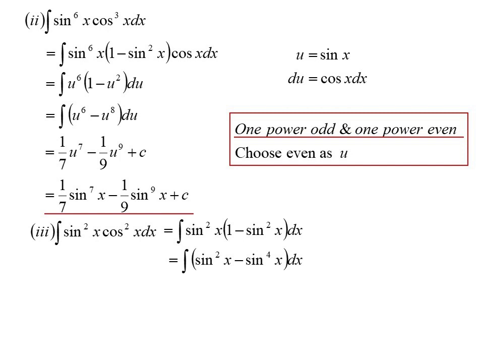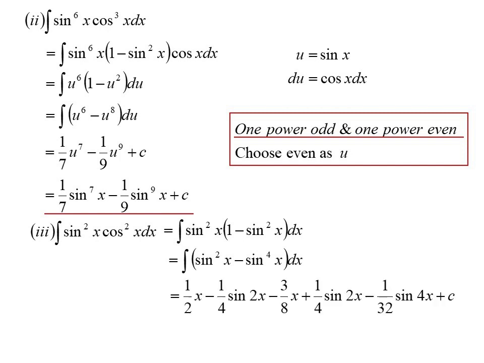Sine squared, we know how to integrate that. Sine to the power of 4, well, we just saw a technique to integrate that as well. And I'm going to cheat and just write down the answers we've already found. So there were the answers we found before for sine squared and sine to the power of 4. Tidying it up, there's my answer.